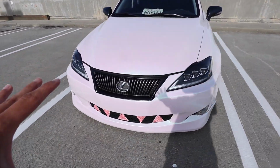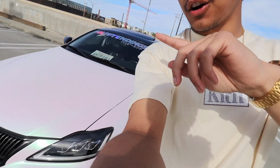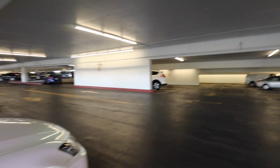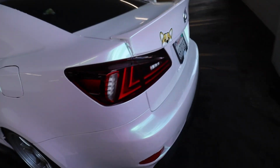And last but not least, we will be talking about the Vlan headlights and the Vlan taillights. Before I get into the nitty gritty of this, something that people always hesitate on getting, let me go ahead and take the car downstairs so we can turn on the lights and see how it actually looks instead of having it be in direct sunlight. I honestly hate how this garage is very well lit because there is no dark place to actually film this in this garage. So let's first start off with the taillights.